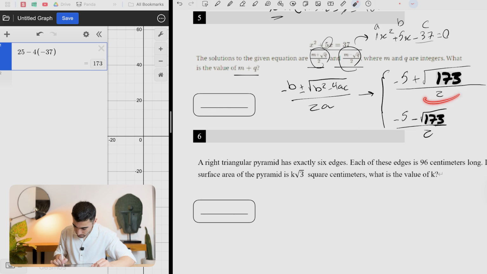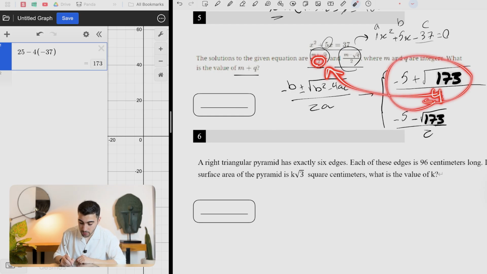Now look at this. This is the exact format as this. The denominator is 2, the denominator is 2. Make sure that the format is the same, because sometimes you might have denominator 2 here and denominator 4 here, right? And then you have to simplify this and make it look like that with a denominator of 2. Whatever the format is, you have to make it look like this.